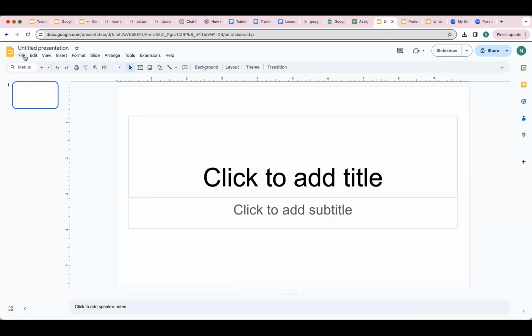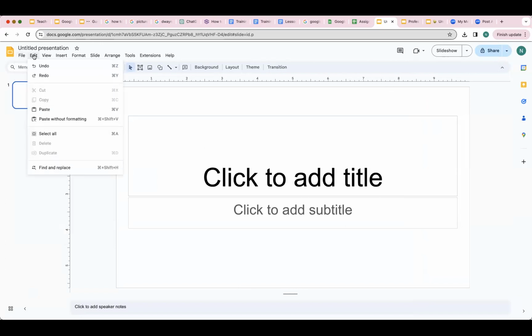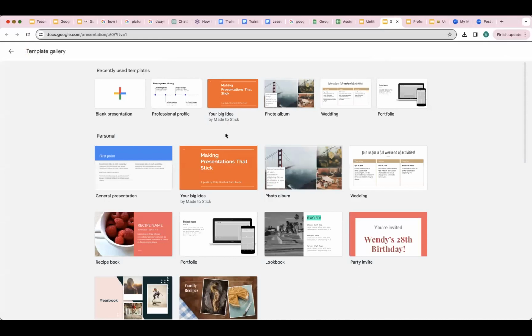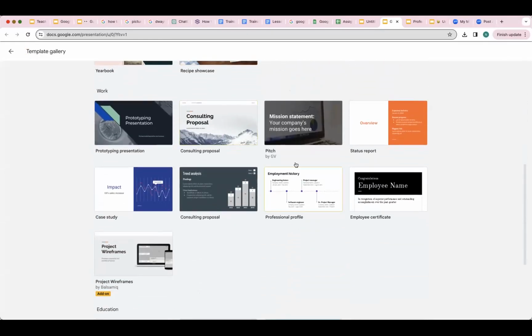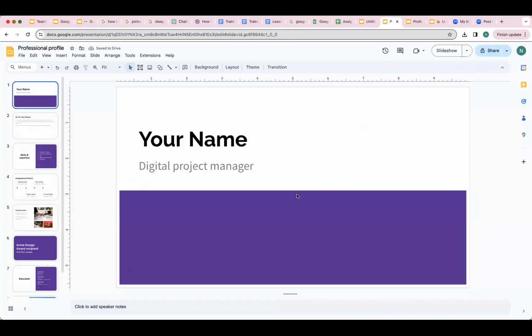Now here, you can open a new Google Slides presentation from the template gallery. For example, I am going to open this professional profile. I just want to show you the features, the question and answer feature more specifically.